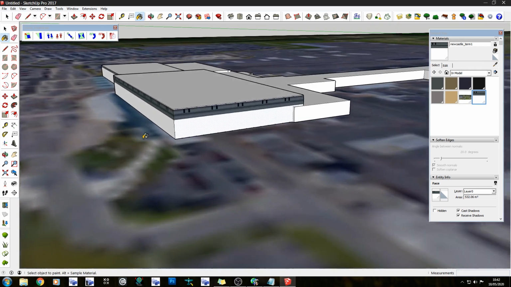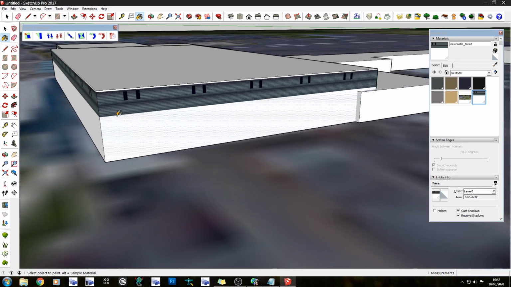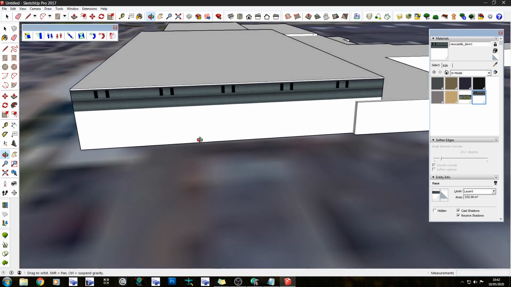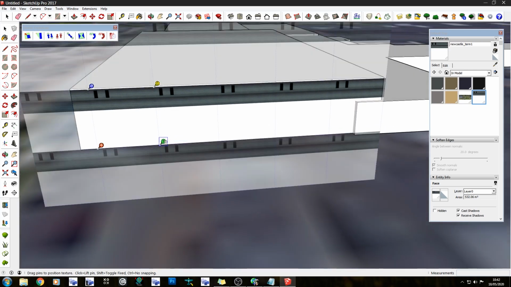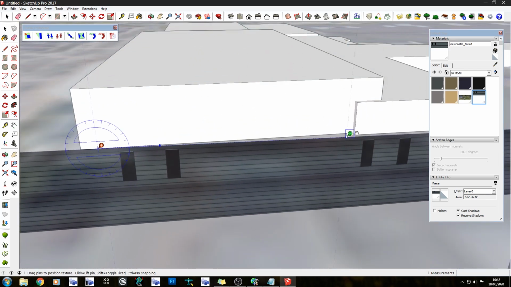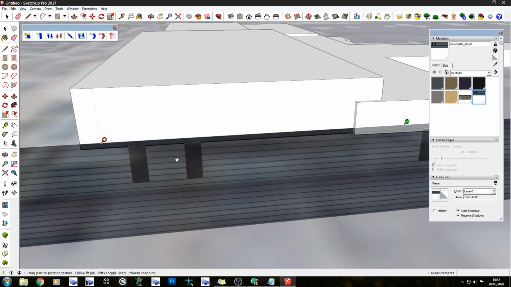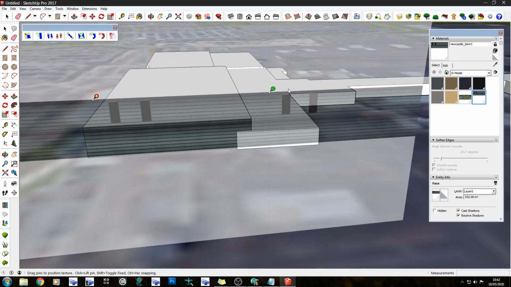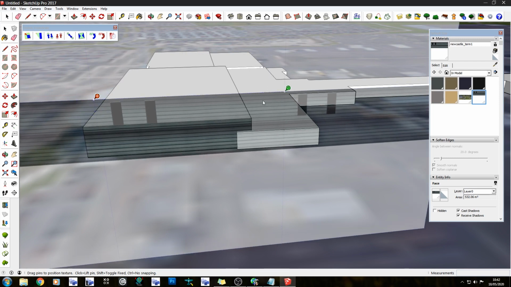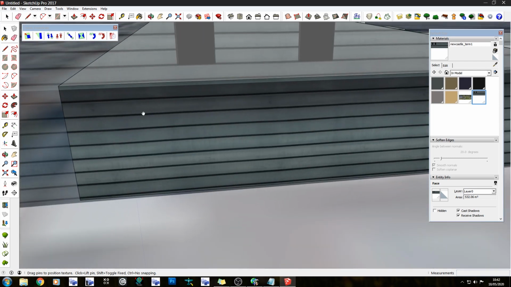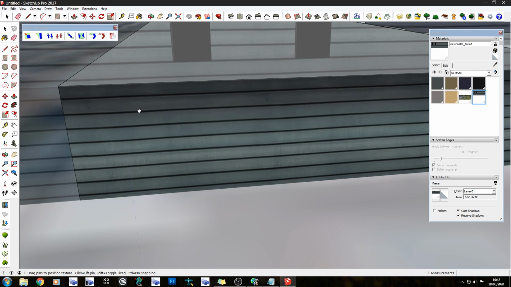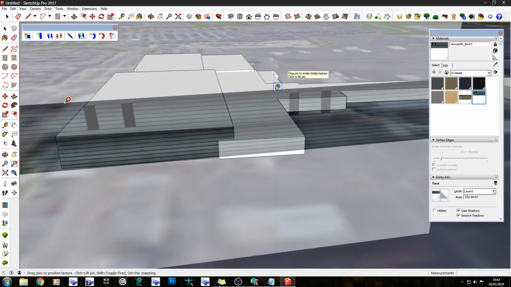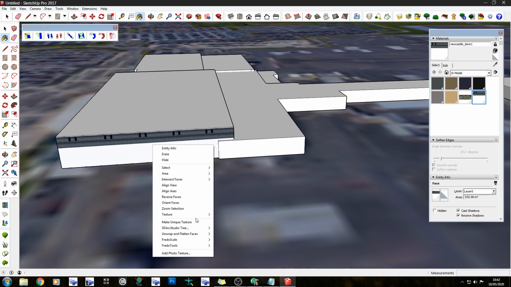Yeah, I know what you're thinking, that's not quite lined up, I don't like it. Well, just right click on the face and click on texture, go to position, turn on those fixed pins, and you can make the texture uniform scale like so. And we're just going to be using the bottom one for now. A little bit bigger. That's gone well.